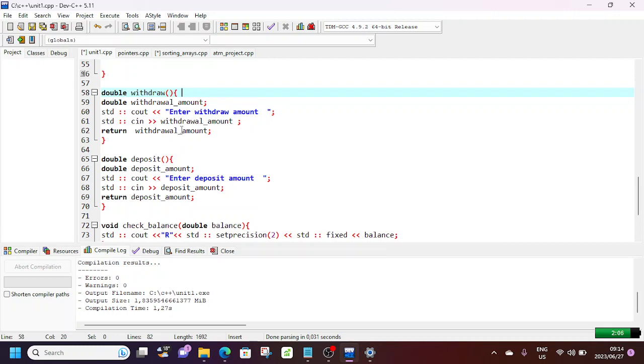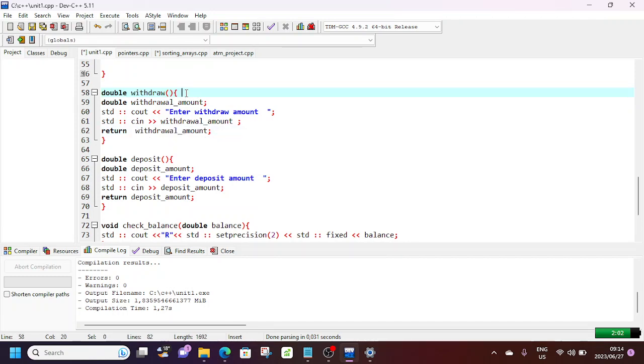The return value here is going to be the withdrawal amount, whatever the user enters. We get the user input, and then it returns something, right? So whenever you see the withdraw function, think of the withdrawal amount.